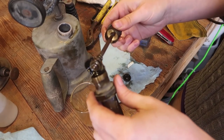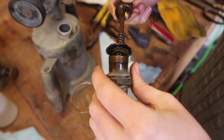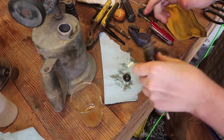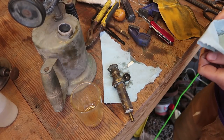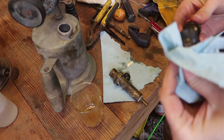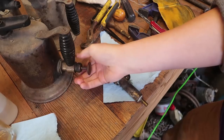I know it's a bit cheaty, but hey, whatever works. No, I'll need a thicker piece of leather. But this might work on one of the other ones, so let's go open up one of the other ones and see if maybe this thinner piece of leather can work on that.